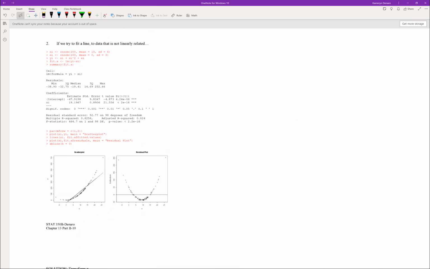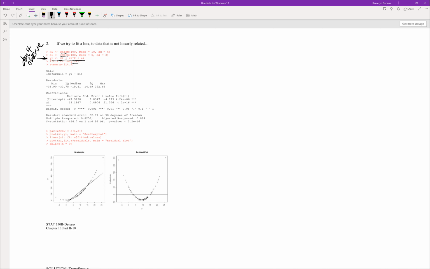Next, if we create a model where we simulate some random variables for x, and we do the same thing for the ei's. But instead of yi being a function of just xi and the random error, the truth of the matter is that we set yi equal to xi plus xi squared plus epsilon i. But this is what you usually don't get to observe. We're going to just fit the model on yi and xi.